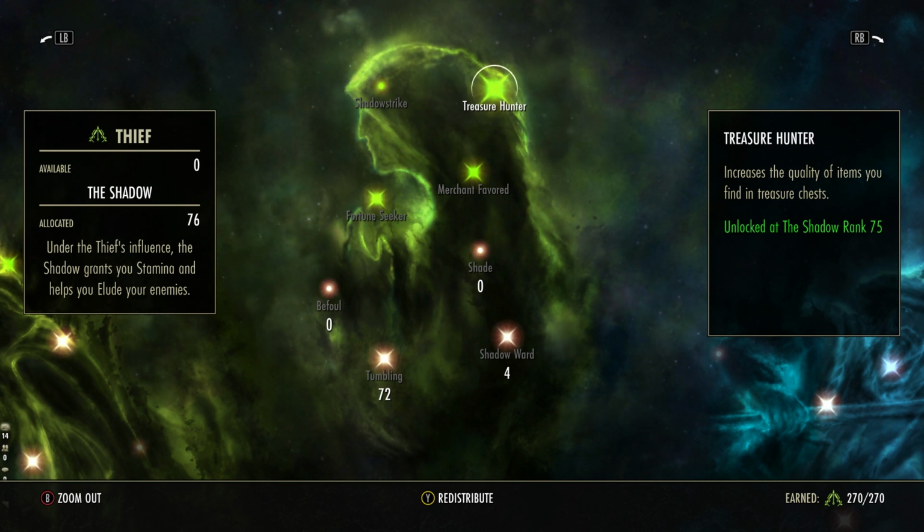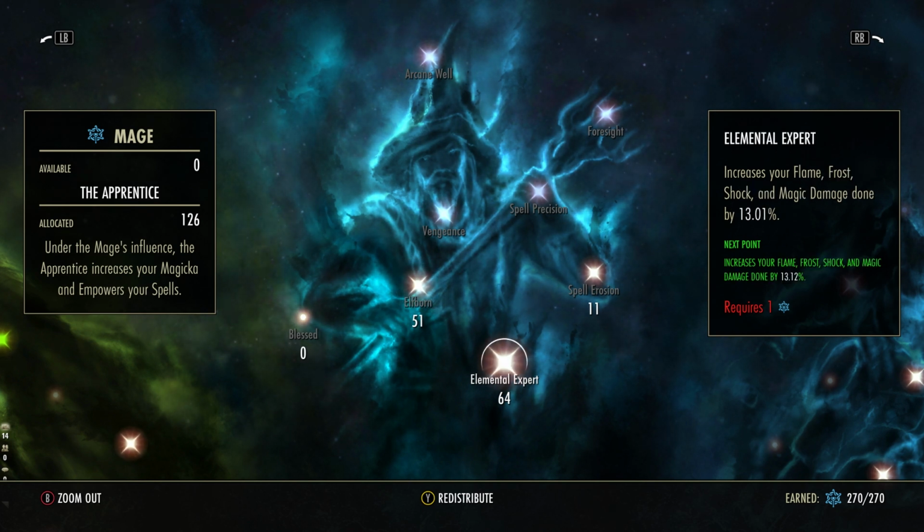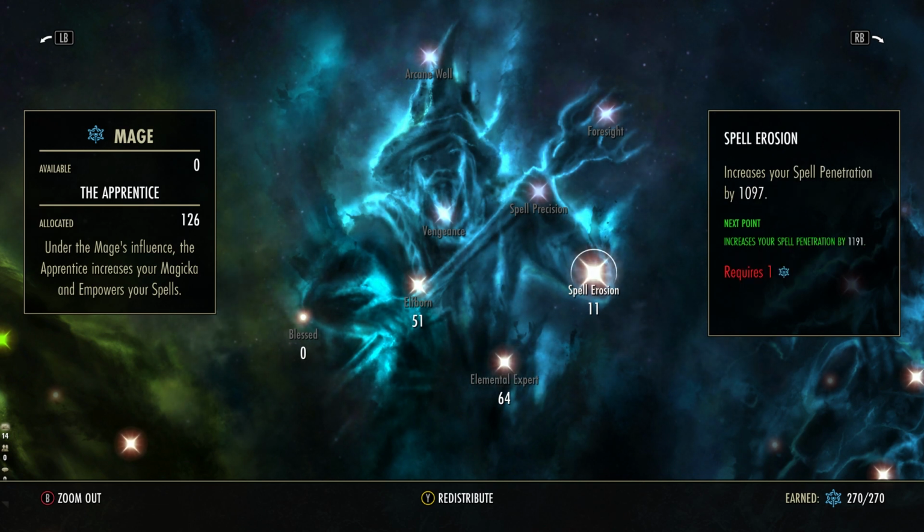Good luck with that burning spell weave stuff. 51 points into Elf Bane to increase our critical damage. We have so much critical damage, it's not even funny. This will actually benefit us a lot. 64 points into Elemental Expert to increase all of our damage we do by 13%. And 11 points into Spell Erosion. We actually only need 10 here, but I've got 1 point doing nothing. So I'll put it into here instead.